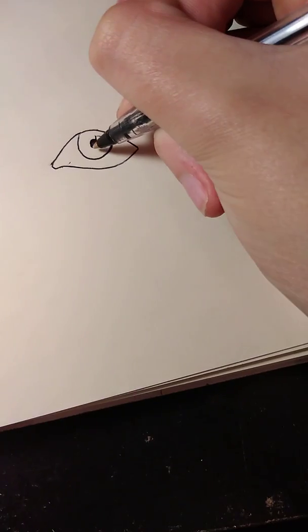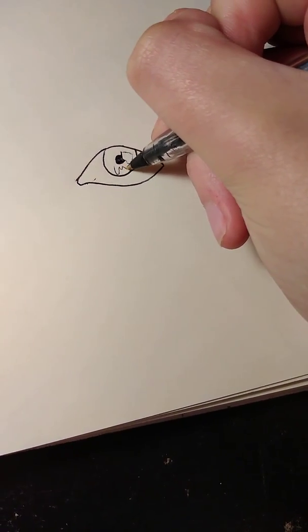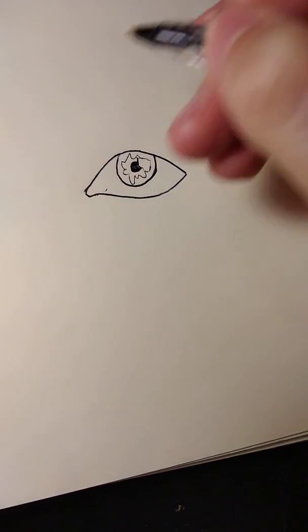Okay, enough nattering on. The next thing is you need to make a random line squiggling in your eye like this. Kind of like that, yeah.